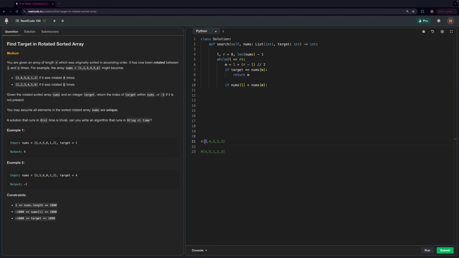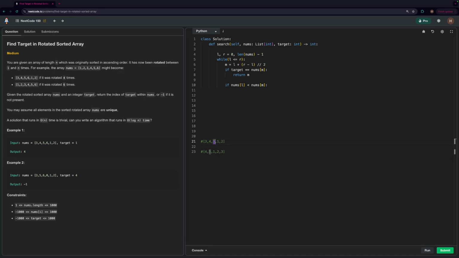So let's say our target is 1, for example. So we find out that we're here at 3, 4, 5, and our target is 1. So we see that our target is less than our middle pointer.